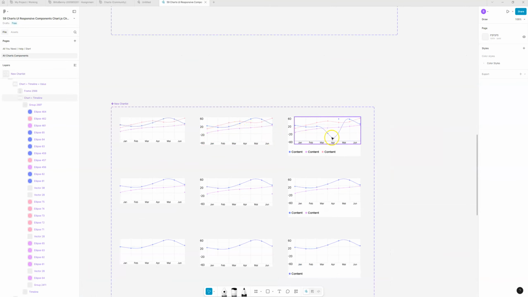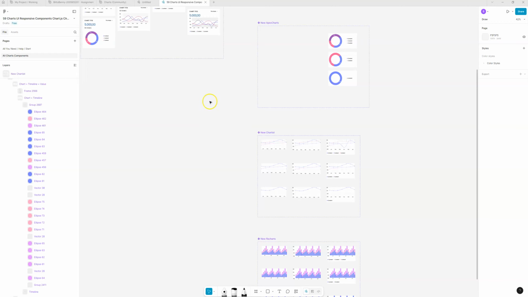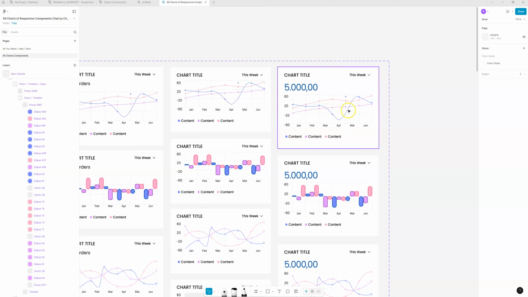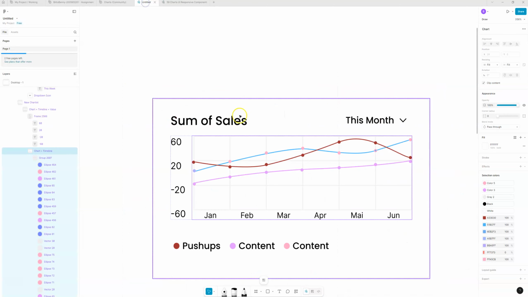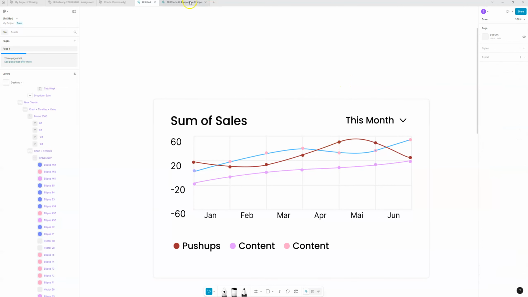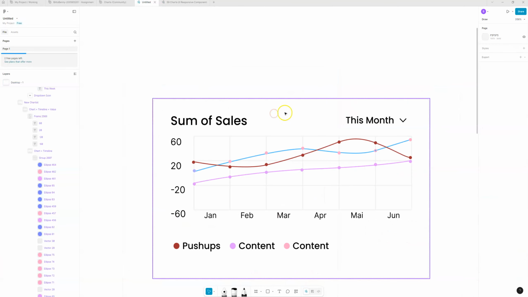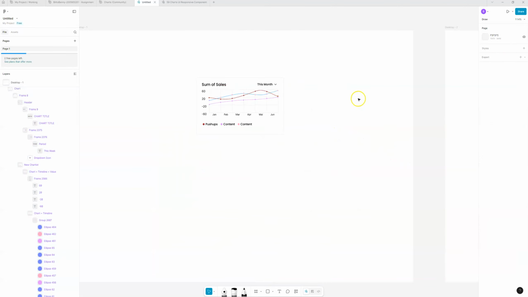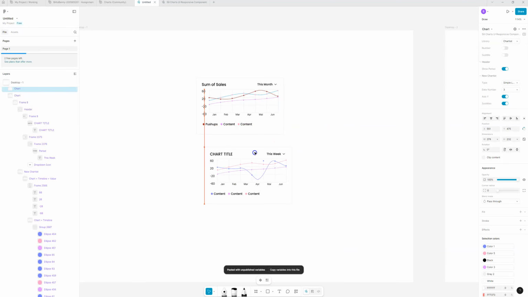If you update your main component, okay, you can see down here, this is kind of like where the original charts are. And then if I come back up, you can see that the charts that are based off of it all have that dip in April now, right? So any change you make there, you can even see all of these all the way across. And if I go back to my chart, it's not updated, but now if I copied it, right? So if we took this one again, copy, and if I zoom out here, right beside it, paste, you can see now it's got that dip in April, right?